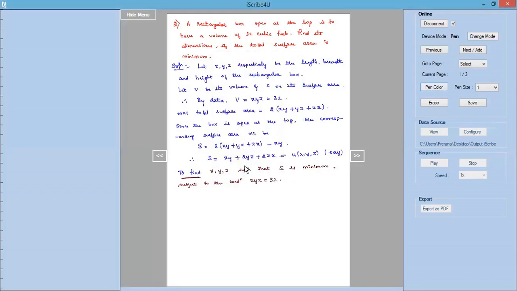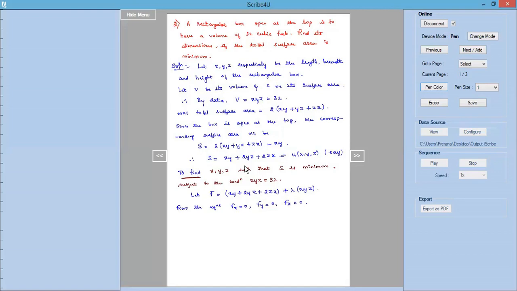So let us first solve this by the Lagrange multiplier method by assuming capital F. So the capital F function will be u of x, y, z plus lambda into phi. The condition phi here is x into y into z. Now we form the equations Fx equal to 0, Fy equal to 0, and Fz equal to 0.